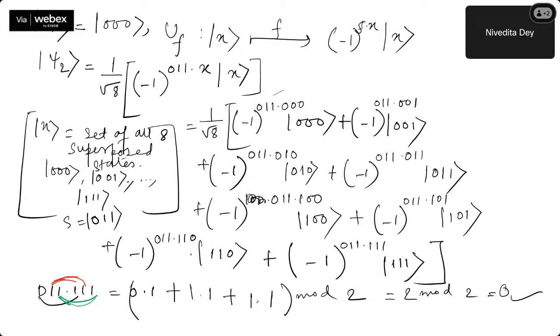So in the step that we have done here, it will now look like 1 by root over 16, or equivalently you can write it as 1 by 4. Then within the third bracket, it is minus 1 to the power 1010.0000 for ket 0000, plus minus 1 to the power 1010.0001 for ket 0001. Likewise, you have to write all the 16 terms, then do all the calculations based on the same logic, and then you will find it. So in that way, you can actually expand it.